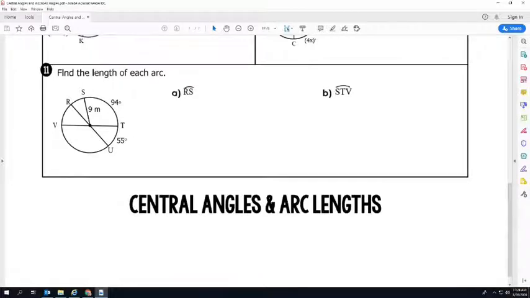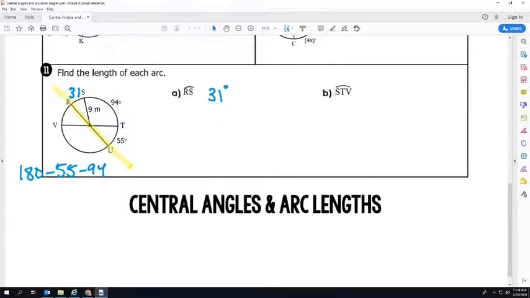All right, last example. I scrolled down a little bit again. Okay, we know some things, like the fact that this is a diameter, so that cuts a circle in half. So I'm going to do 180 minus 55 minus 94 to figure out that this arc measure right there is 31, which is what they're asking me for right here. That's the arc measure.